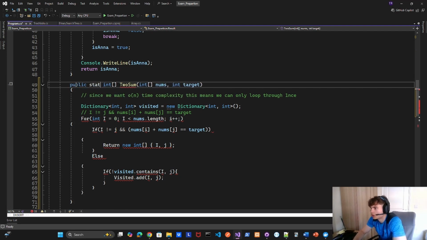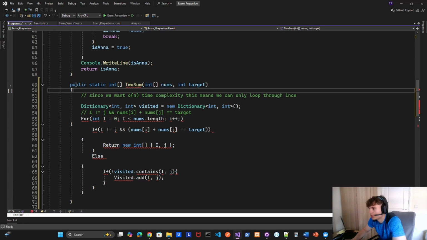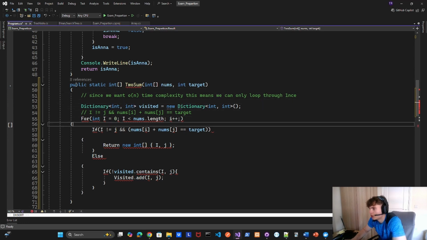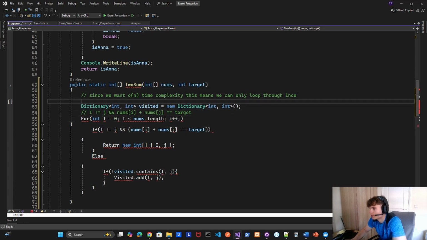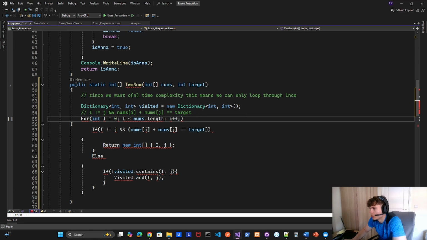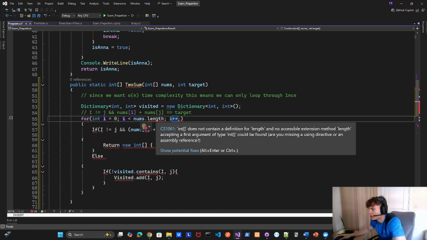Public static int some... length. Why don't you have this? Is it a capital L?